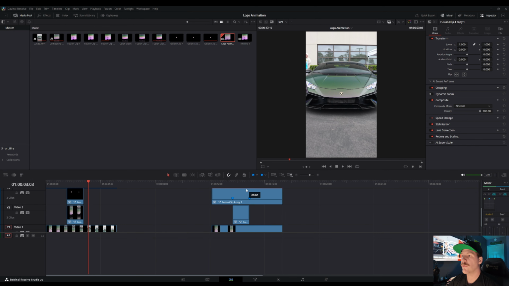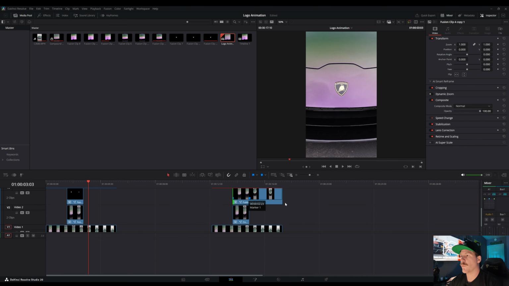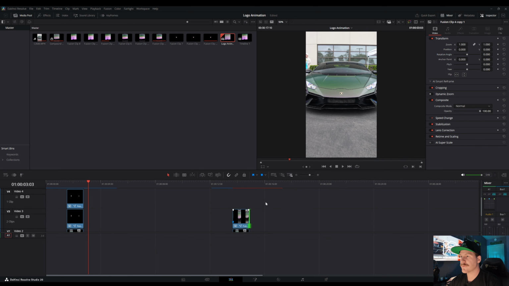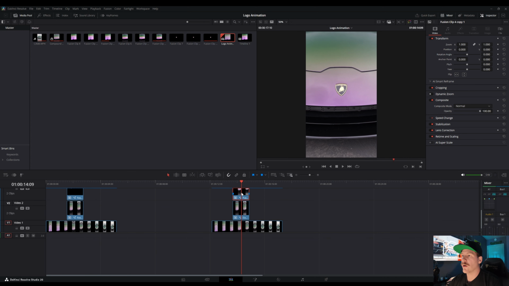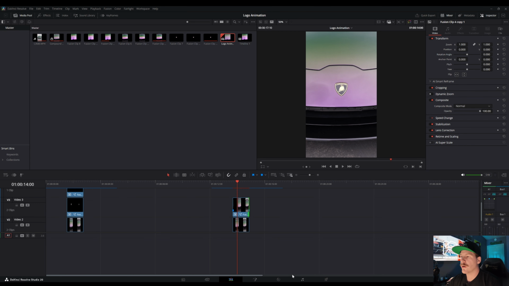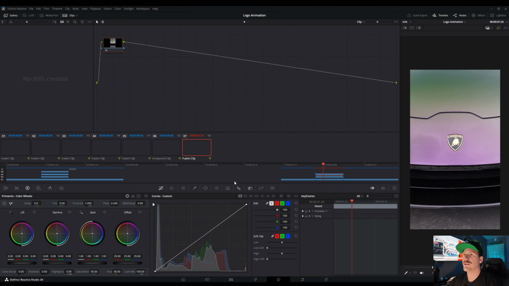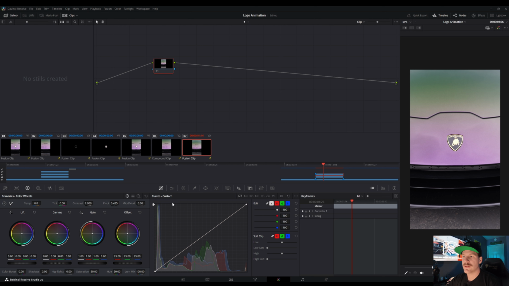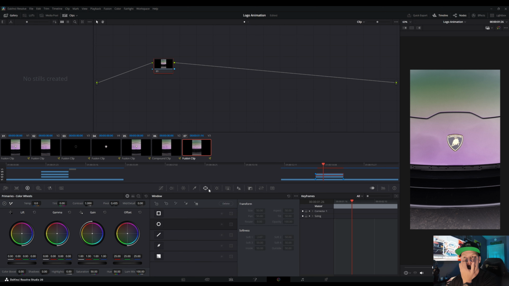So again, we're going to copy this clip. We're going to trim it down to this size. And we are going to need to mask out our logo here. We are going to come over to the color tab here. And now this is DaVinci Studio 12. This works in all versions, but they did move a few things around. Mainly the vertical video now shows up here in the corner.